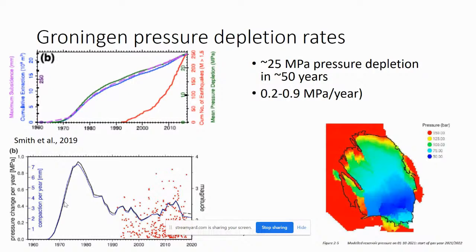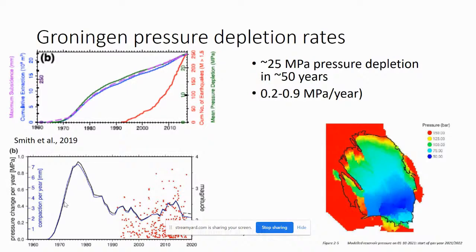Under the assumption, of course, that the processes and mechanisms in the field are the same as we have in the lab, and our forecasting or monitoring techniques also have the same sensitivity and potential as you would have in the experiment. And that's, of course, a question we still have to answer. Now, this is relatively slow depletion.